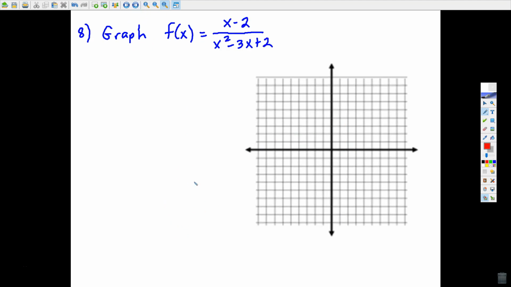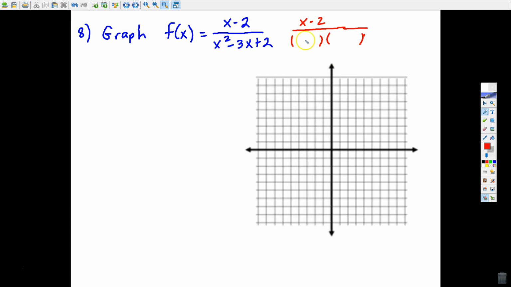Okay, so here we are with number 8, and this is actually current stuff for us because we've changed the order around a little bit of the lessons. This is lesson 7.4. So let's go ahead and graph this rational function. The first thing you should always do, if you can, is come up with the factored form. That makes these steps that we're going to go through, if factoring is possible, in many cases it helps these steps go by a lot easier and quicker.